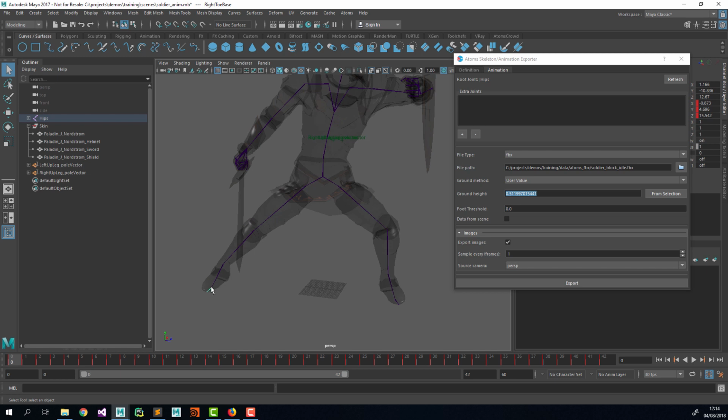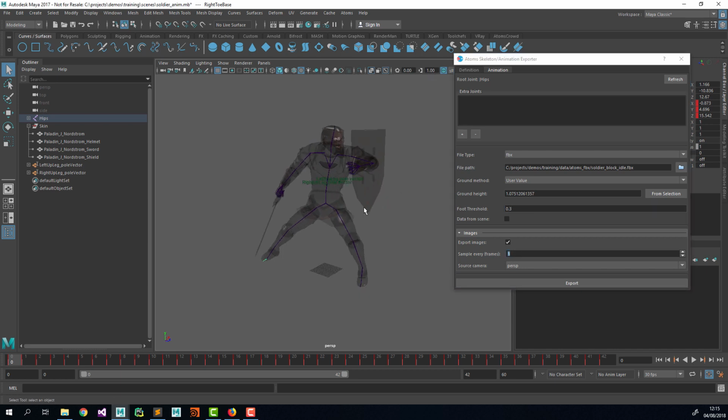So for instance, if the world y value for this joint is lower than the ground height plus threshold, that foot down state is going to be set to 1. Once the foot goes higher than that height, the foot is not down anymore, so that value stored inside the FBX is going to be set to 0. So it's always good practice, if you have 2 feet, to make sure that you pick up the one with the higher ground height. I'm going to use that one, and just going to use a low threshold.